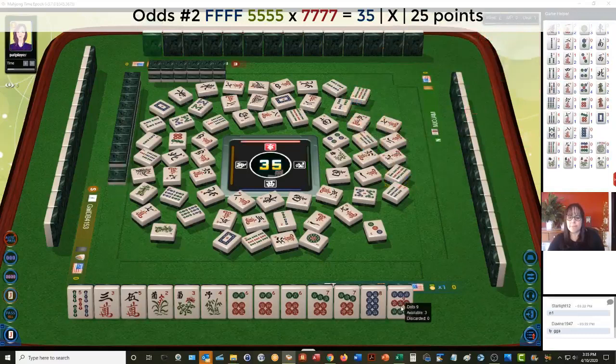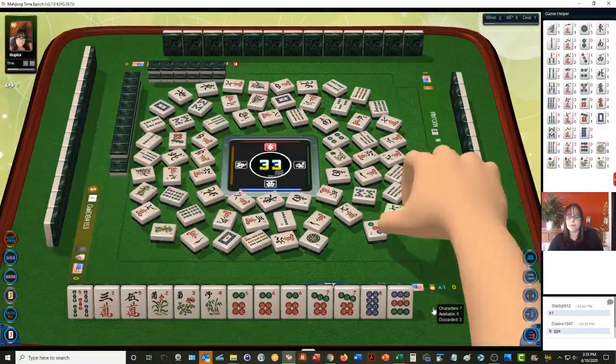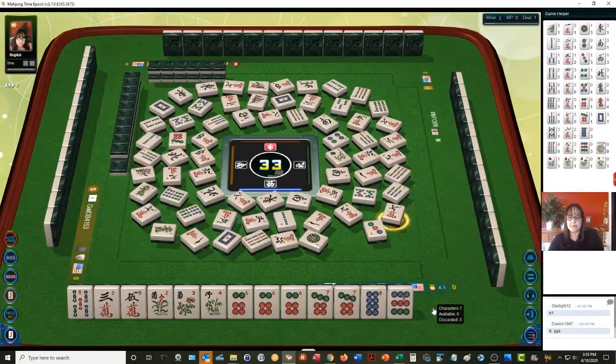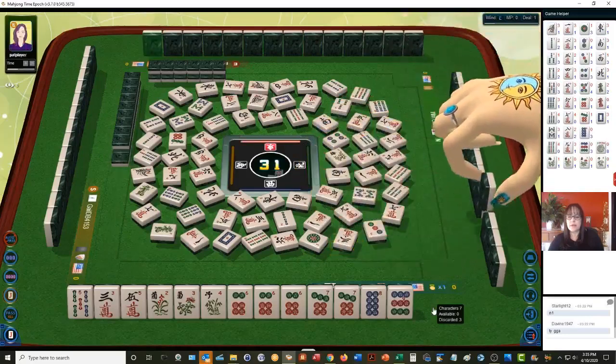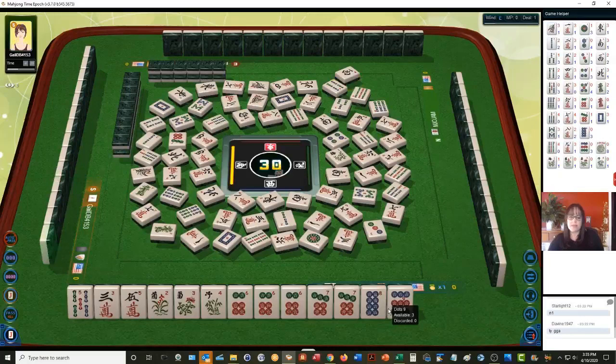9 bamboos. If we go with the multiplication hand, we'll have to throw away a 6 pung bamboos. Of 6 dots. 1 character. 7 characters. Three characters. 5 wind. No, 5 bams are out yet.